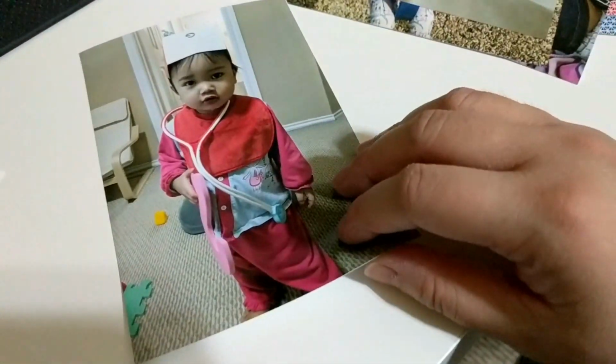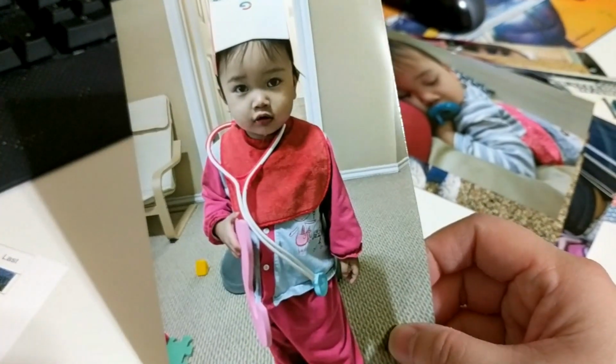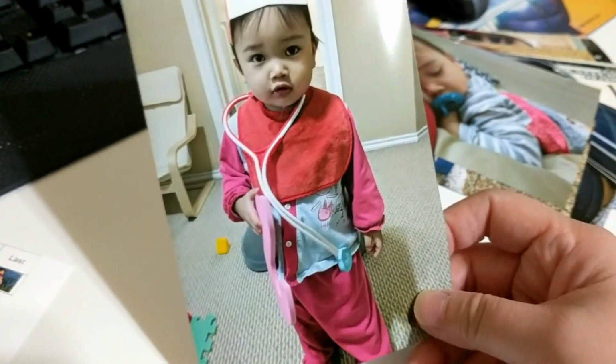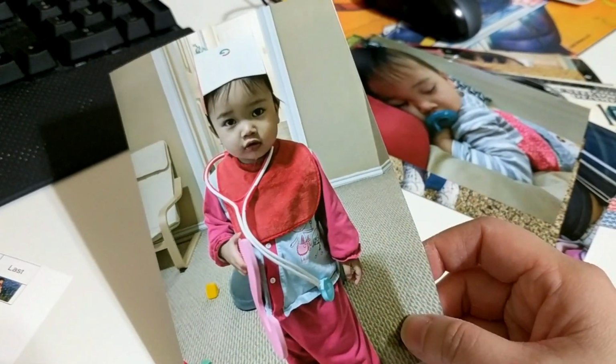This is when she was pretend playing, wearing the box as a hat. And then the doctor's tool over there, and that's the number 2 floor mat piece. So cute. Can't wait to put it up tomorrow at the office.